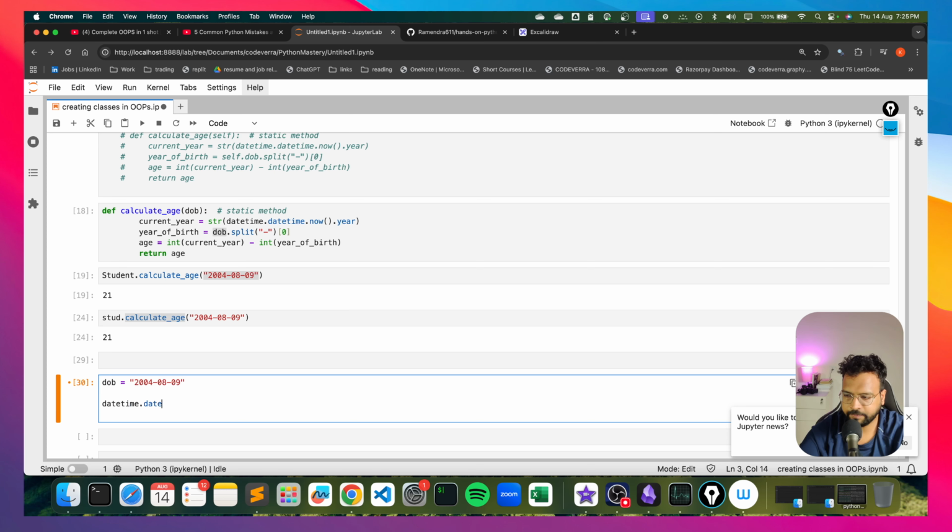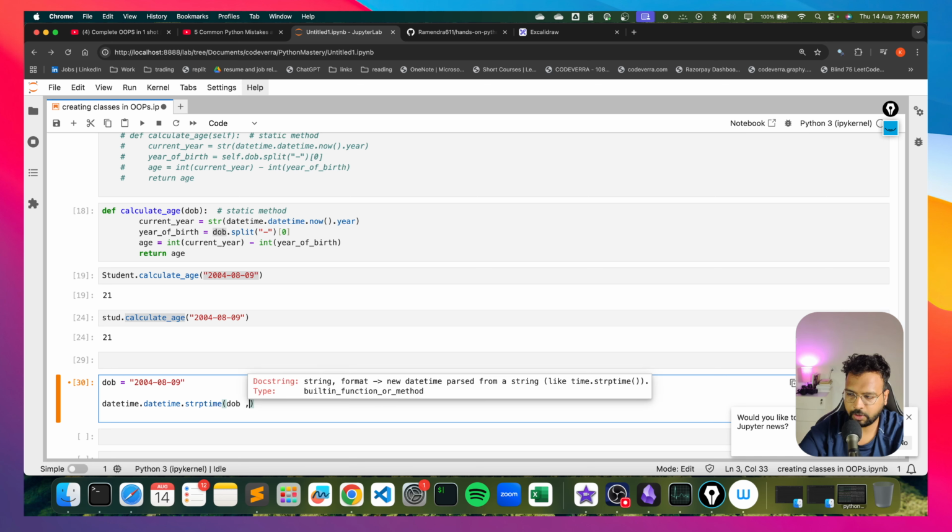So I'm using datetime dot datetime, and this has a method that takes a string and converts it to a datetime object. Again, this is similar to what we did using class methods. We are creating a datetime object, we are inputting a string, and this function is converting it to a datetime object, an instance of its own class. So here I'm going to give the dob, and I need to provide the format of dob, how it should parse. So it needs a string and it needs a format. If you come to this method and press shift and tab, it will give you the docstring or a little bit of information.